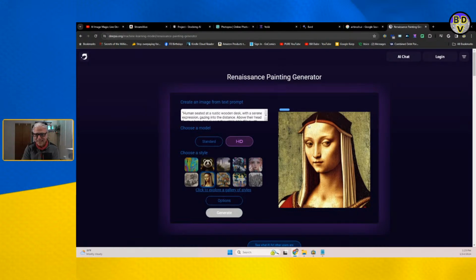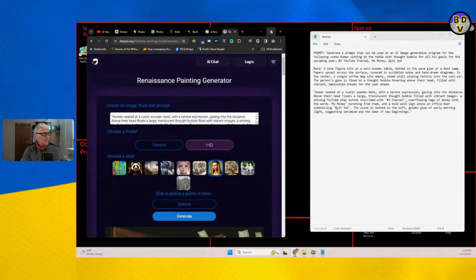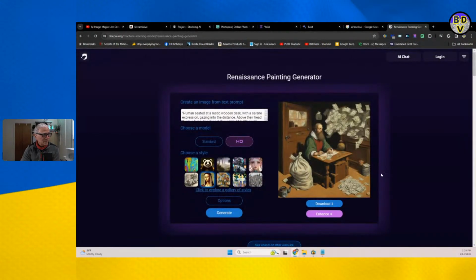Yay! And can I make this any bigger? No, not bigger. Well, the AI person got a lot older and he's thinking about money. I think it's because I put money in there somewhere.